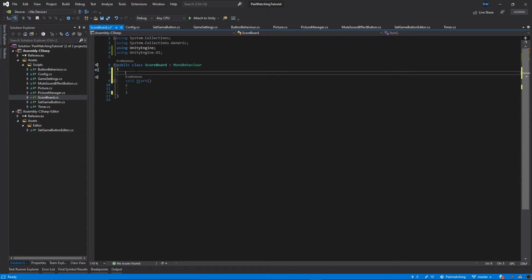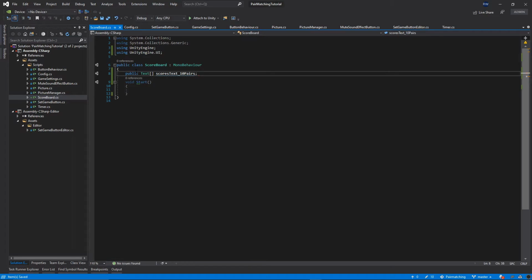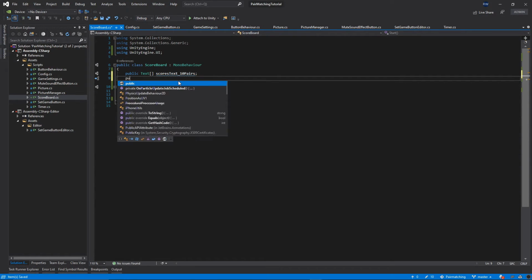And right at the top, let's put public Text, and this is going to be an array, scores text, and I will just put underscore 10 pairs. Okay, and then let's put another public Text.